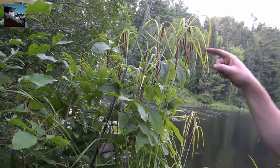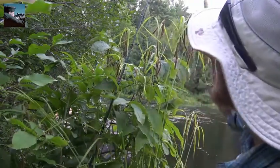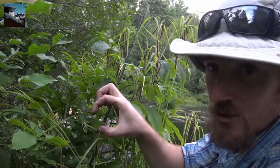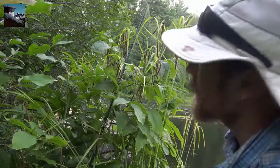I was just about to film about harvesting the nodding sedge right here. This is my catfish line that's set up. It's got a big fish head on as bait, and something just gave it a good tug, so we'll keep an eye on that.